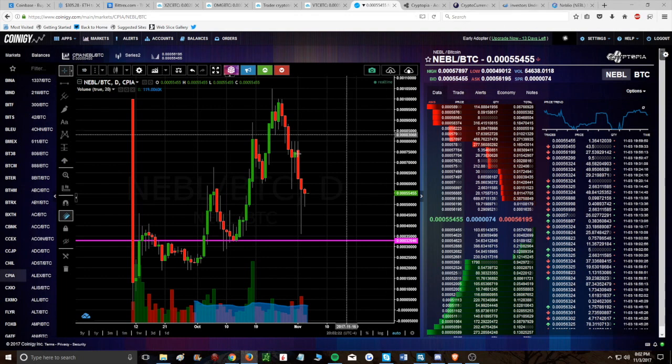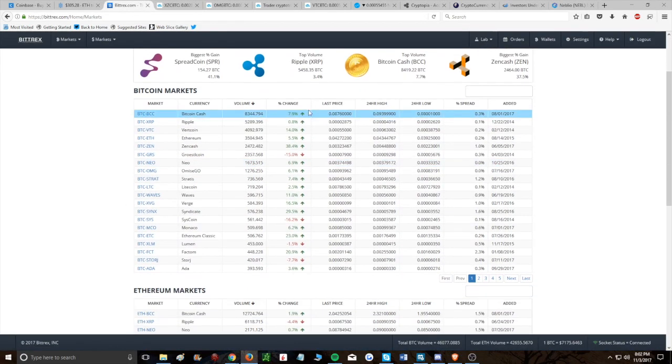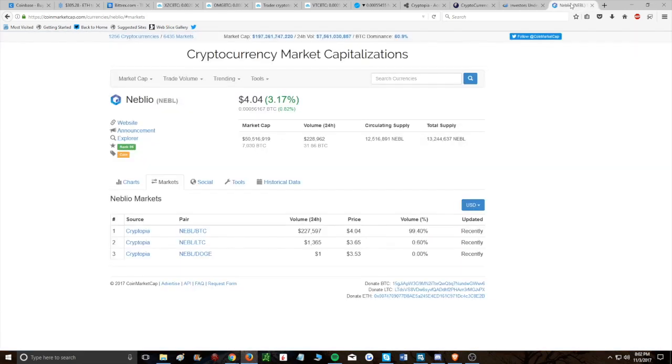the supply, and this is what tipped me off on this chart. I would have never known this coin existed had I just been looking at Bittrex, just been looking at the volume on here. No, I found this coin because I was doing more in-depth research on CoinMarketCap. I'm on here every single day, and I want to look at the coins that are undervalued, that have low supply, that have a good website, a good community around them. They're a very active team because these are the ones with the most potential.